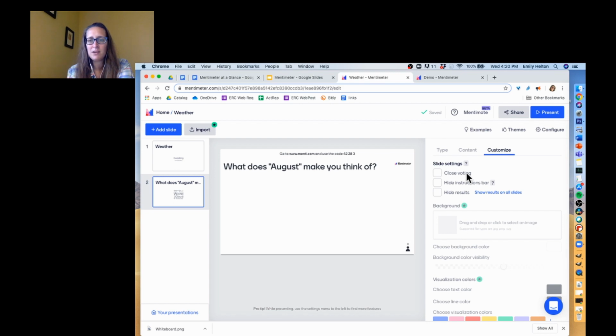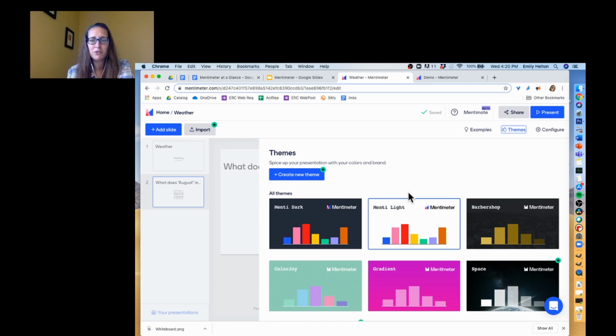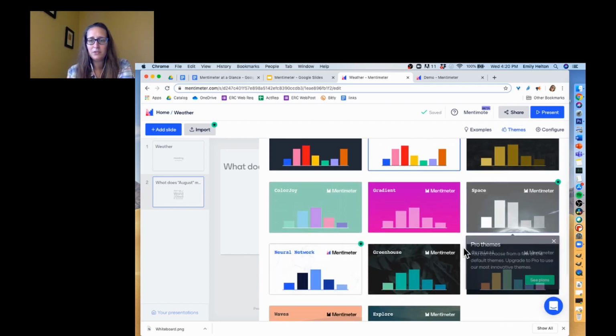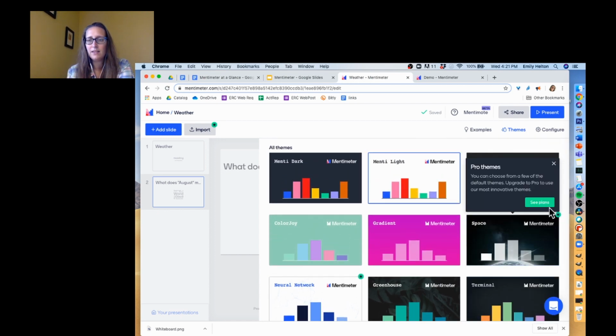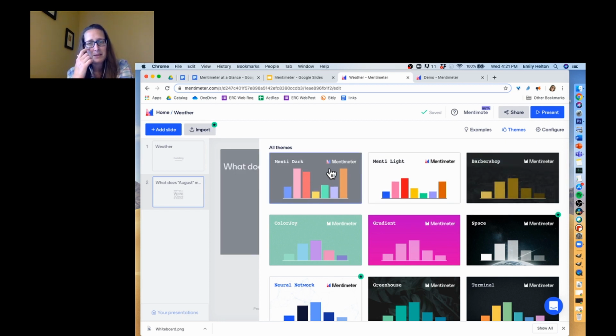When you go to customize, most of this stuff is hidden behind their paywall. So most of that's unavailable in the free version. For the free version, all you can really do to change the look of your slides is change your theme, which is up there. And so why not do space? That's kind of weatherish. Oh, just kidding. That's a pro theme. The only basic themes are these 2 here, I believe.